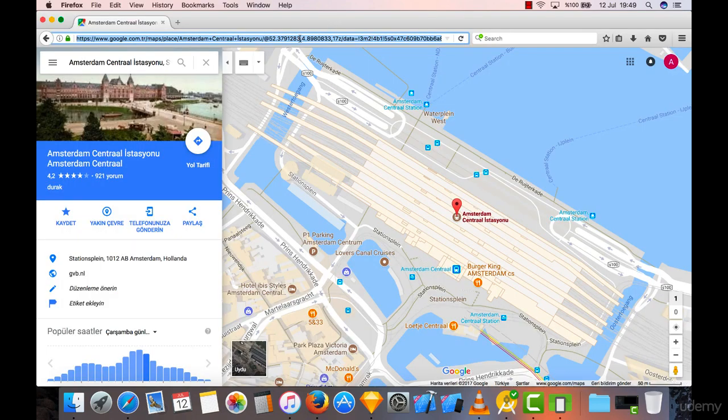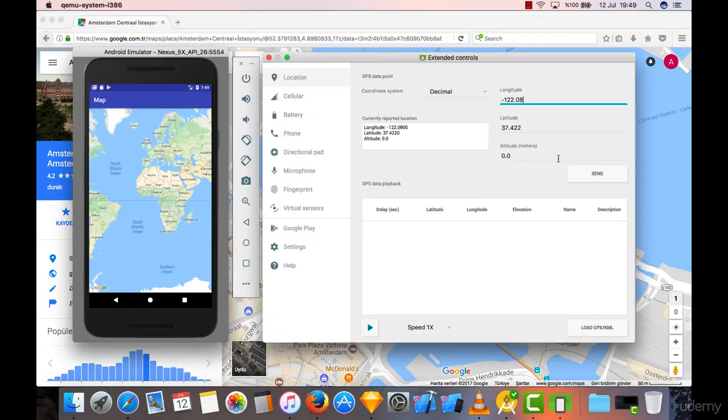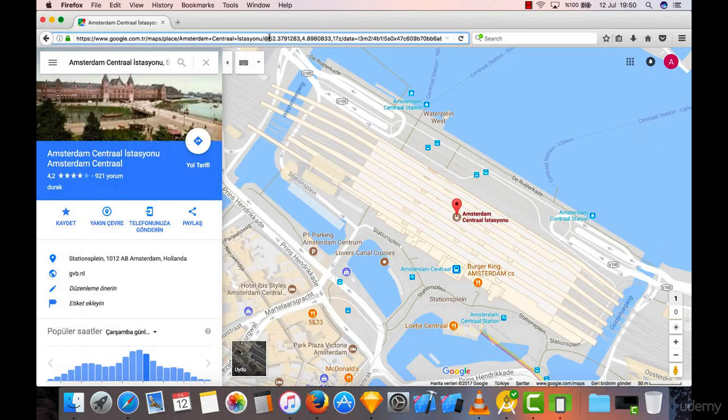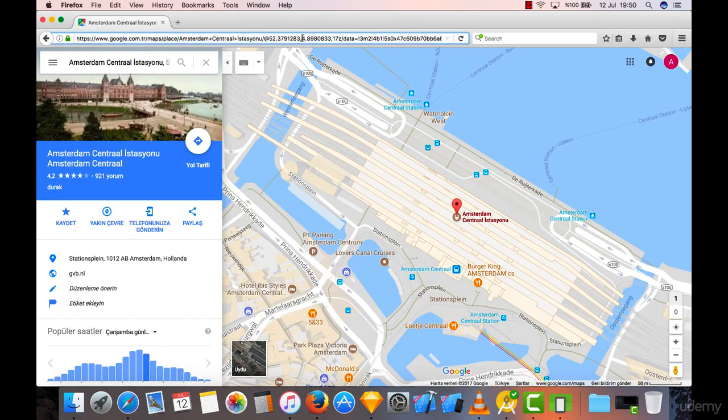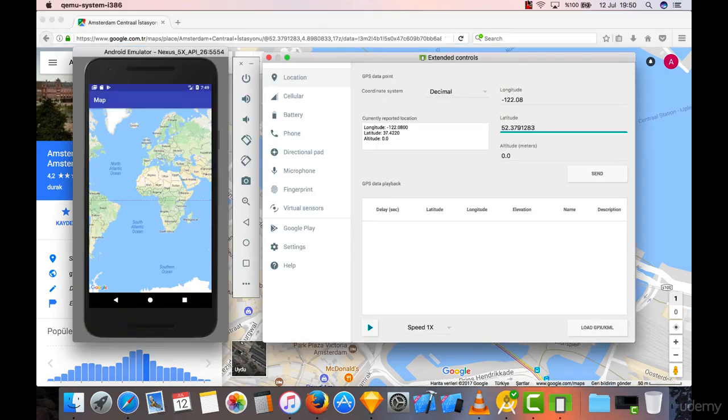I will just change this latitude and longitude to somewhere nice, like our Amsterdam example here. Okay, so latitude will be this. Let me copy it again. Okay, and longitude, this one. So let me paste it in here and say send. So that I change my user's location.